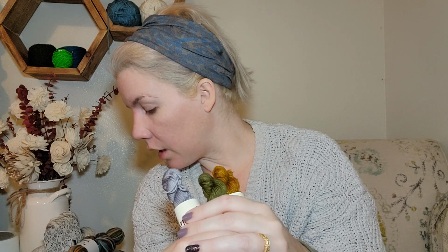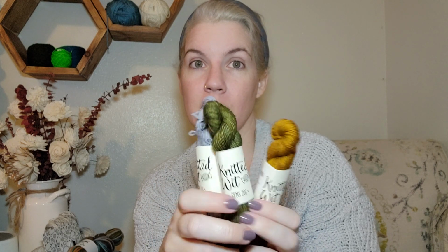So, just a few acquisitions to share with you. I got some really cute gems from my local yarn shop. I know that with the Shawlography, you are supposed to get 100 grams of fingering weight yarn, but I didn't have the patience to wait to go to my local yarn store to do it. So these are a few of the colors that I chose. I already had these in my stash, these minis. Well, not these. These are new ones. But I already had these colors in my stash.